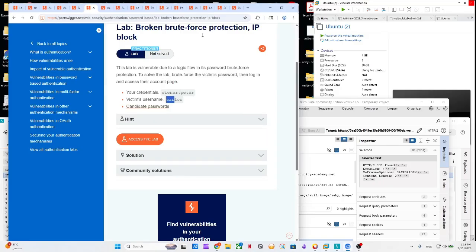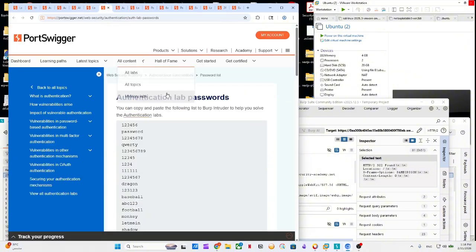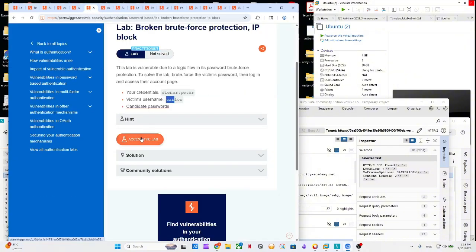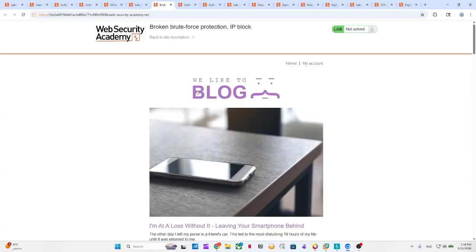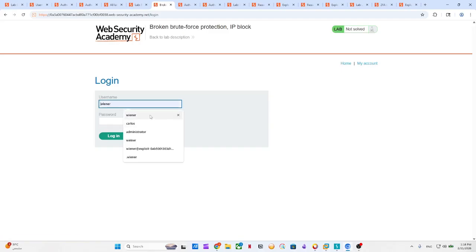So okay, we just need to check how it works and try to get Carlos' password. A brute force attack is a matter of doing multiple attacks at once, where you try different usernames and passwords here. Let's say I put Carlos here, or Weiner, or whatever. You can try one, put any password here, and just see what happens.